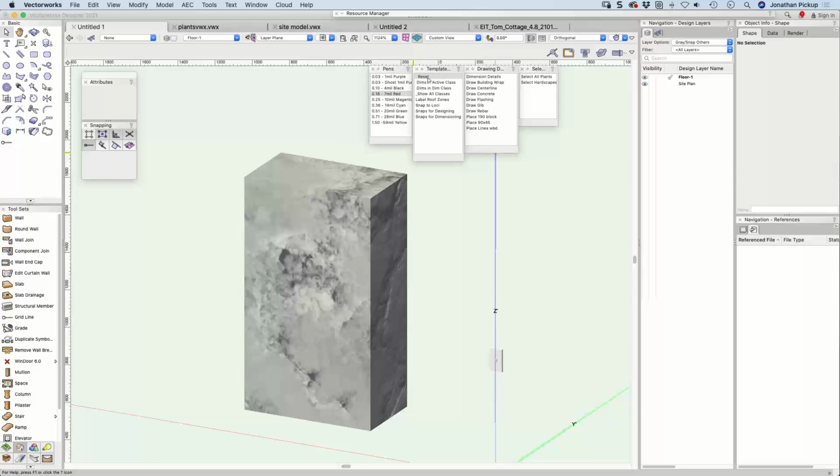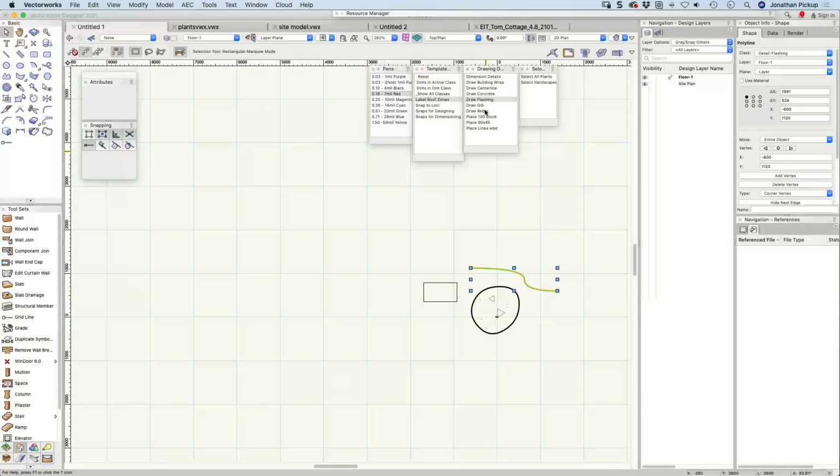I've got several classes already created that are specifically designed to speed up my construction of details. So if I want to draw concrete, I just start drawing, and my concrete fills in with the right class. It's got the right detail concrete in it, and it's got a texture in it. You can't see the texture because it's so small. But it does fill in the texture for me, which is really handy. If I need to draw flashing, I've got a special class for that. And if I need to draw things like rebar or block work, it'll just be CMU, and these things just work really well for me. So just a bunch of little utilities that I created. So David, the answer is, yeah, I use a modified version. You can change Vectorworks, why not change it?